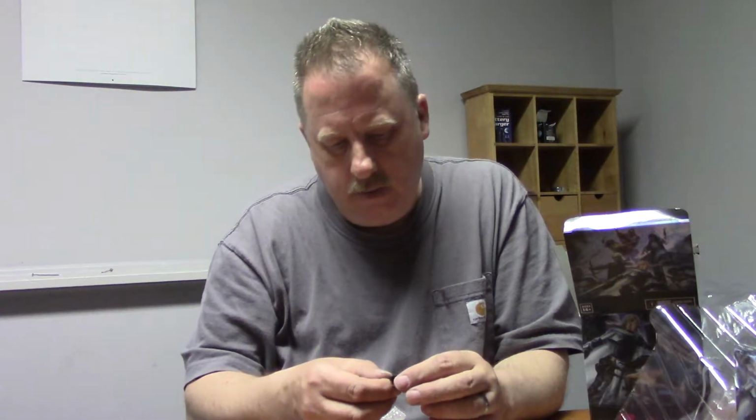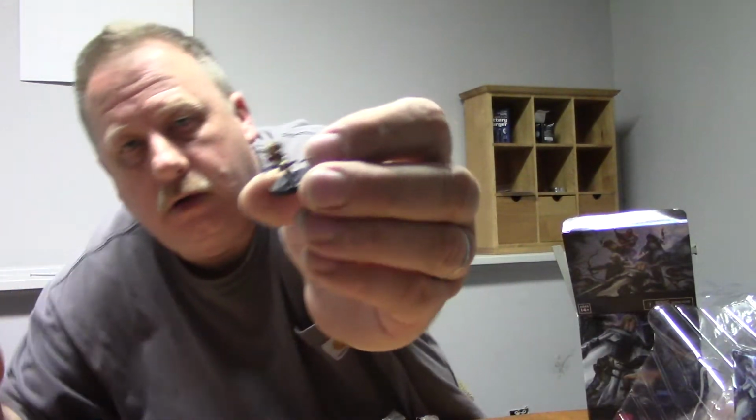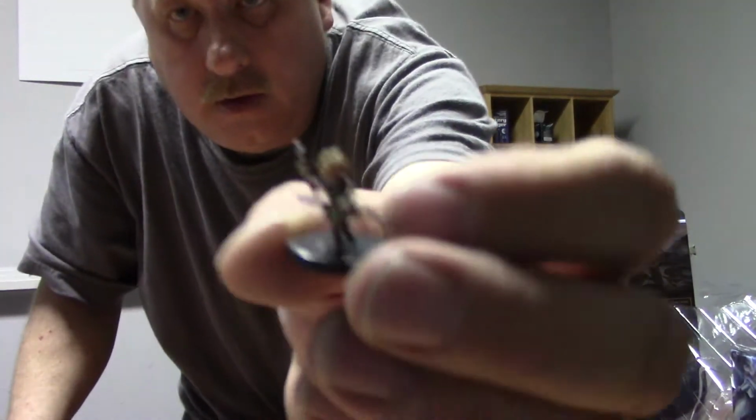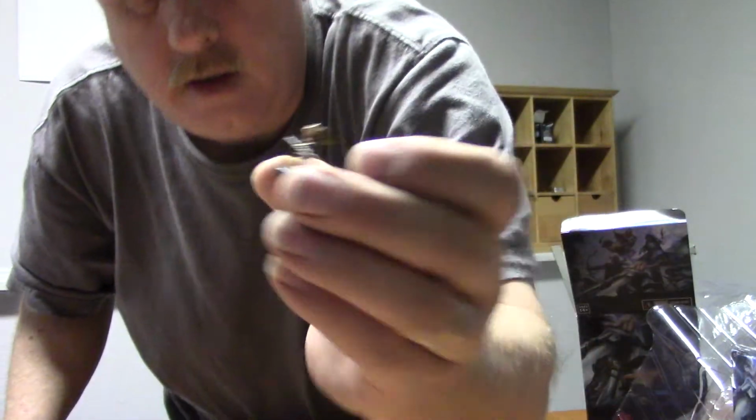Oh no, look at this little guy. It's a gnome wizard. It's a small figure, but I really like this figure. I'll get up closer so you guys can really see. It's out of focus. It's a really nice figure. The details are good on it. It's just really nice. And I dropped one on the floor.